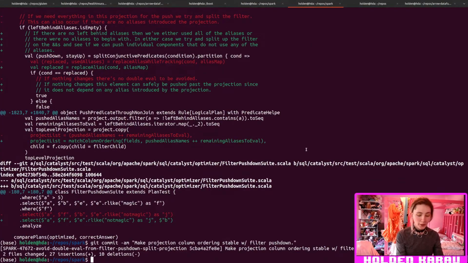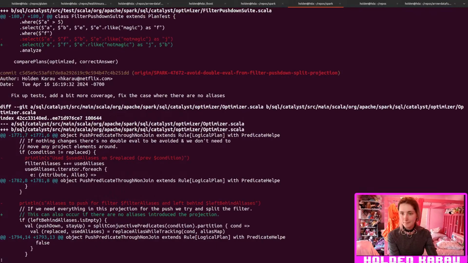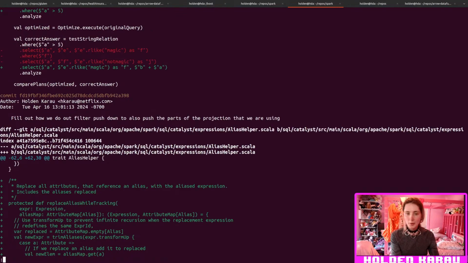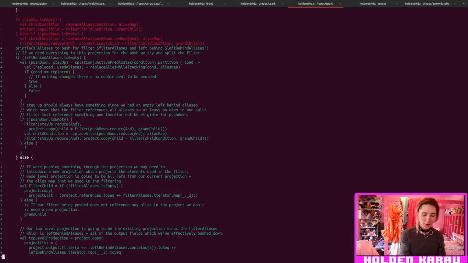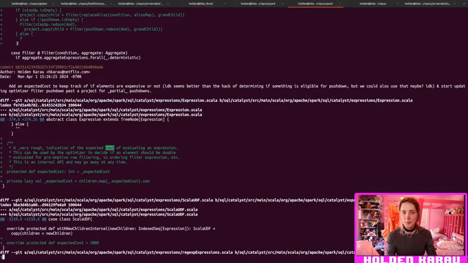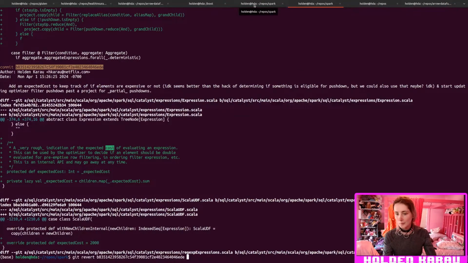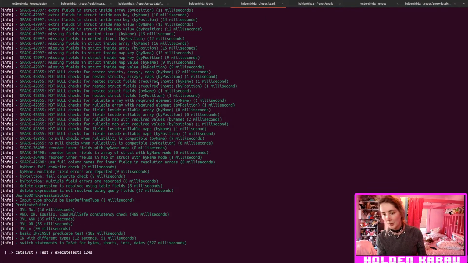Oh right. Git log minus p. There's going to be a part in here where we introduce cost or something like this. Yeah, there we go. Expected cost. So we don't really care for expected cost anymore.